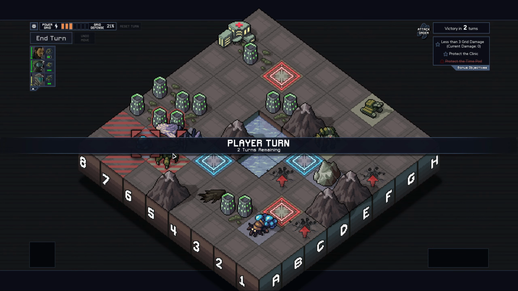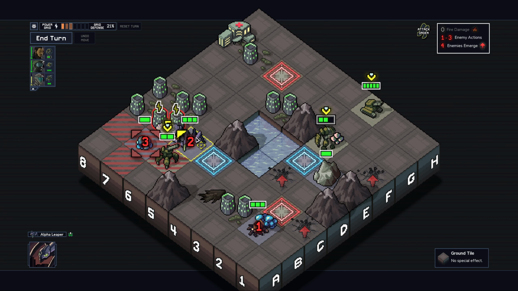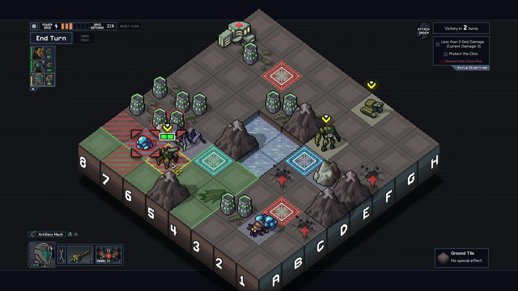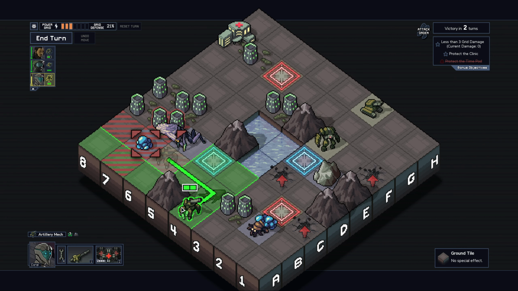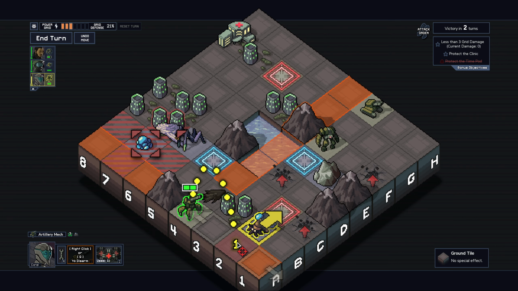I don't really have any easy way to defend all of these. Which one goes off first? So he will attack first. So actually, if I bump him this way, he'll kill that. So, okay, that actually works out fine. Can I kill him? No. So let's go here and push this guy.